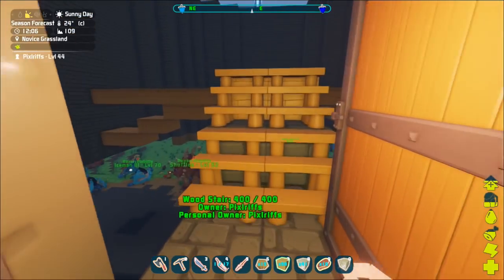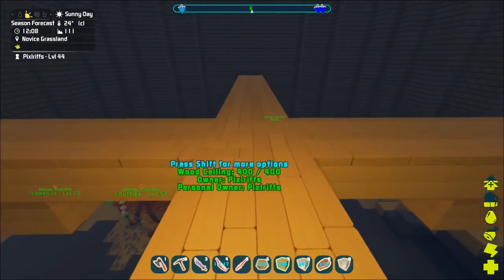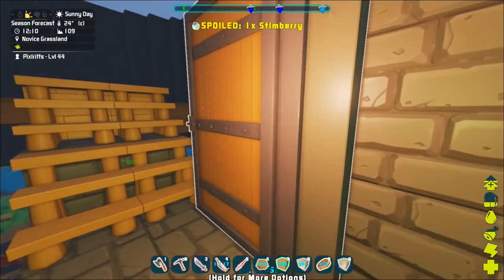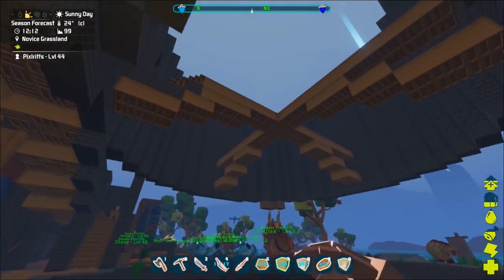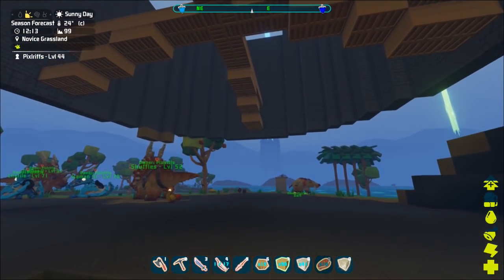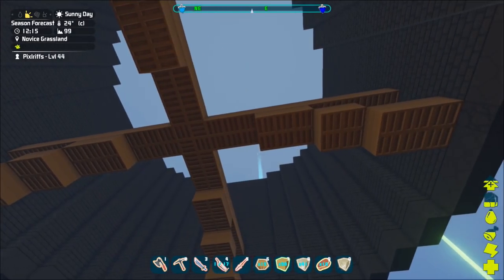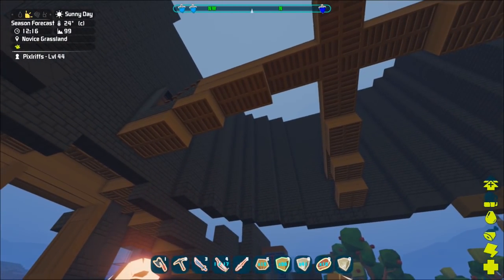And this door leads into this precarious walkway. But I want to do a little bit of detail around the outside as seen from below. I want to have an interesting ceiling for this room down here, which is why I've done this stepped up thing with the ceiling blocks that form the floor of the tower above.